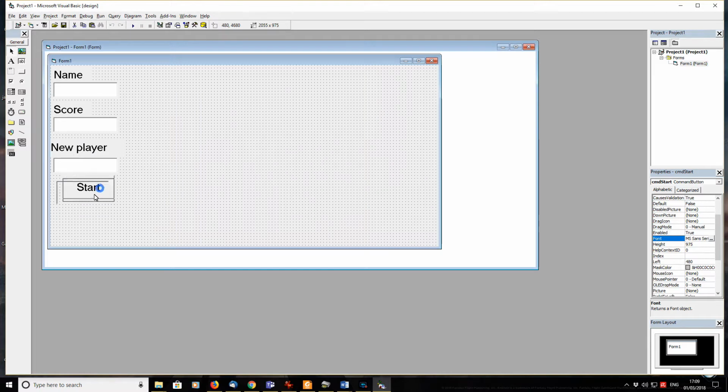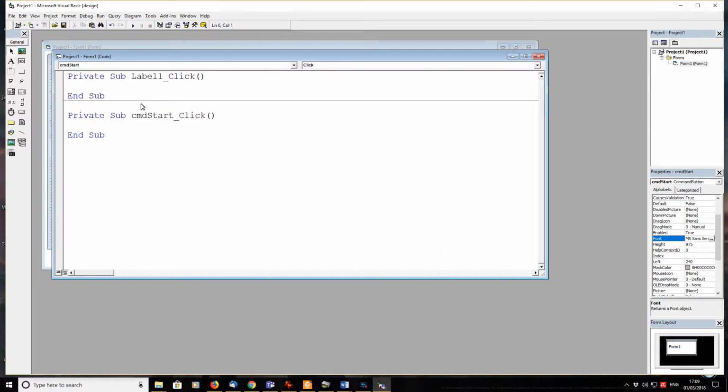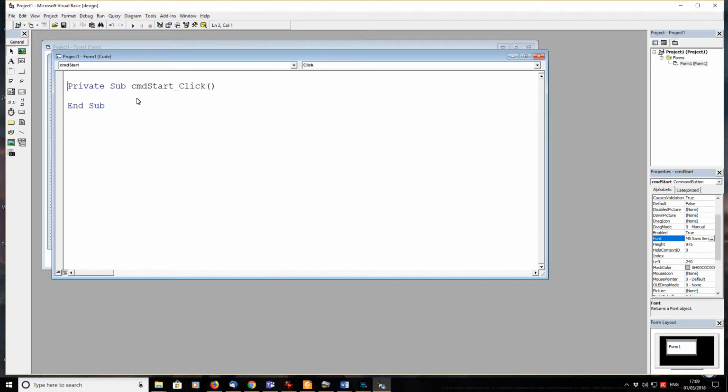Okay, so I'm going to double click on the button. Just delete that there. Now I should have mentioned this last time. When you double click on the button, it generates a couple of lines of code, and anything that happens, any instructions that go in between this line and this line, will be executed when you click the button. This first line, private sub command start underscore click, basically means when the command start button is clicked, it's a click event. When this happens, anything in this sub program will also happen. So that's the event, the trigger, and then anything within these two lines is going to resolve.